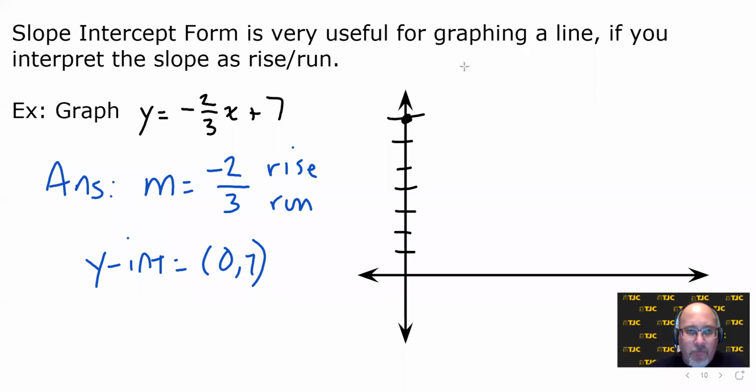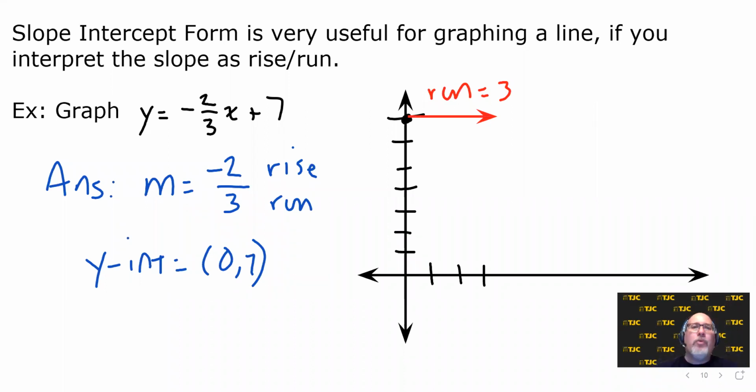So let's just, well, first off, let's mark up the x-axis. That would be kind of useful. And we would just need to go 3 to the right from where we currently are. So 1, 2, about that far. So there's our run.